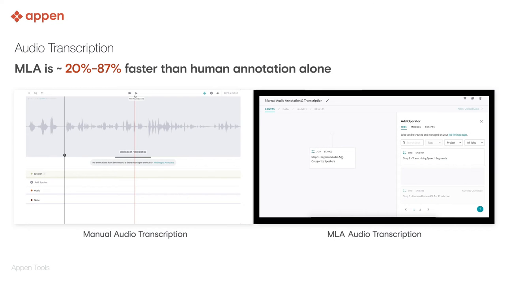Now let's look at a voice recognition example. We provide a comprehensive suite of tools and models to enable the information extraction from audio data, including Appen's ML-powered audio annotation tool to speed up the labeling process.